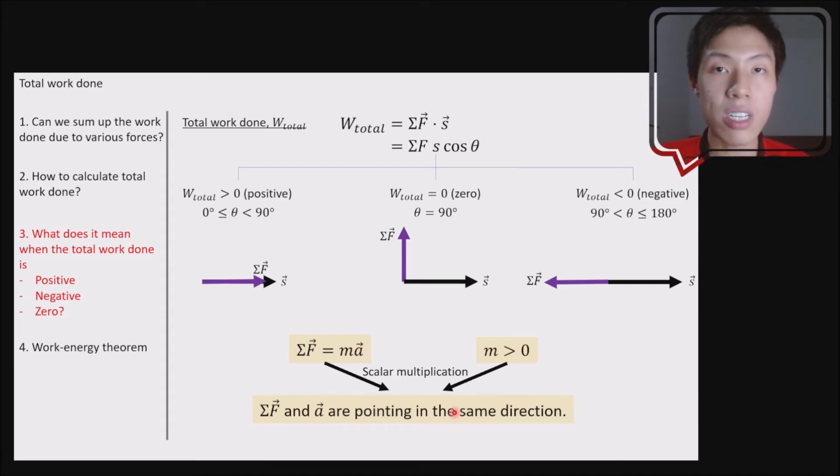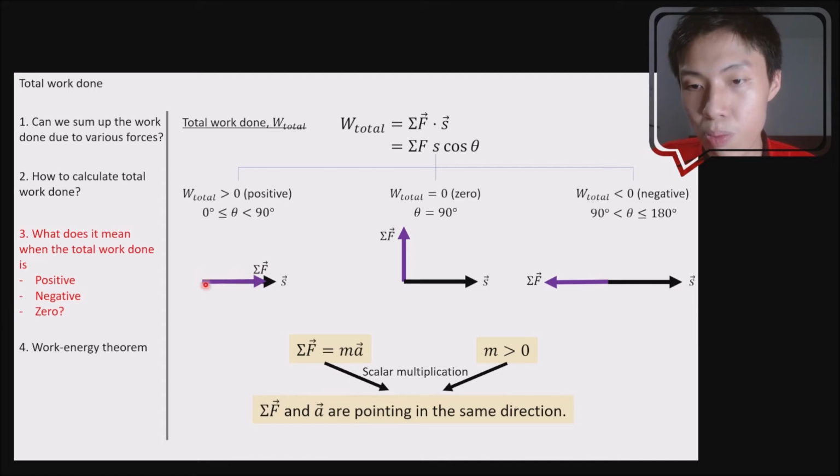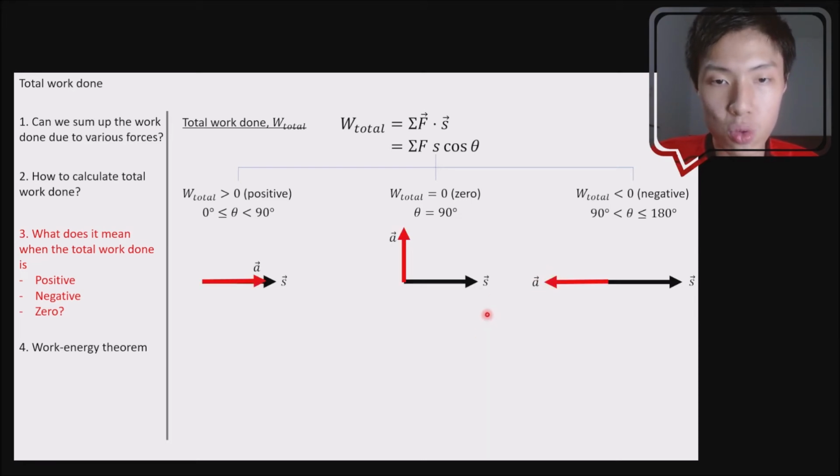So why do I point this out? Because we know that the net force and the acceleration must be pointing in the same direction, we can just replace these vector arrows that represent net force with acceleration. So what I will do here is replace the net force over here with acceleration because they are pointing in the same direction. So now I do the switch. I'm changing the net force to acceleration. Now why do I do that here?